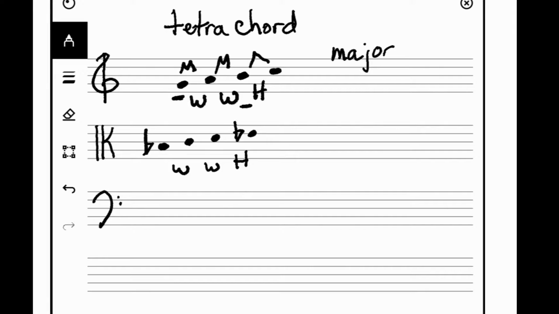All right, let's do another one. Here we are in bass clef, and I'm starting on D. Tell me, or tell yourself, the whole step above D. That's an E. Tell me the whole step above E. It's not F because that's a naturally occurring half step, isn't it? We have to make it bigger.